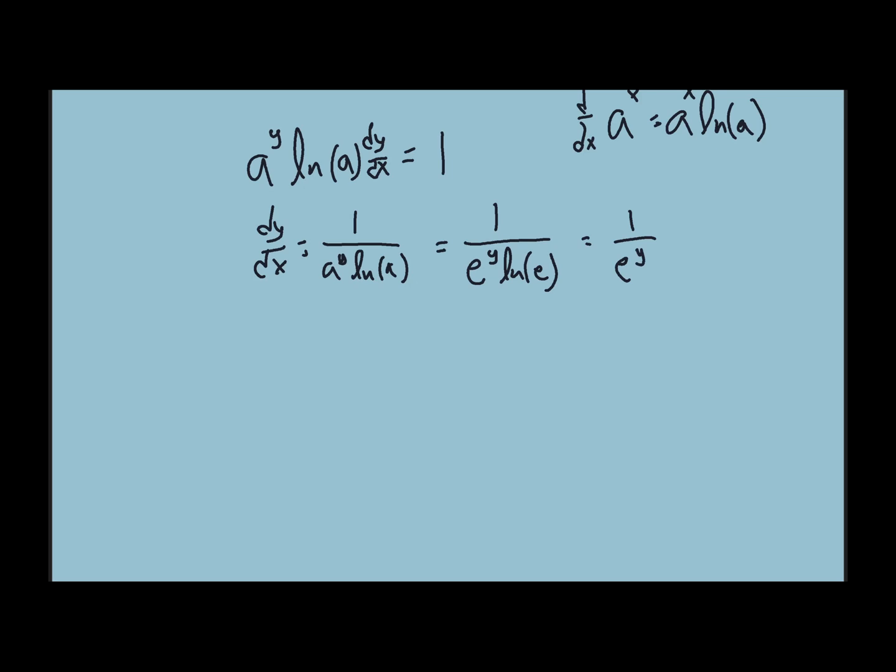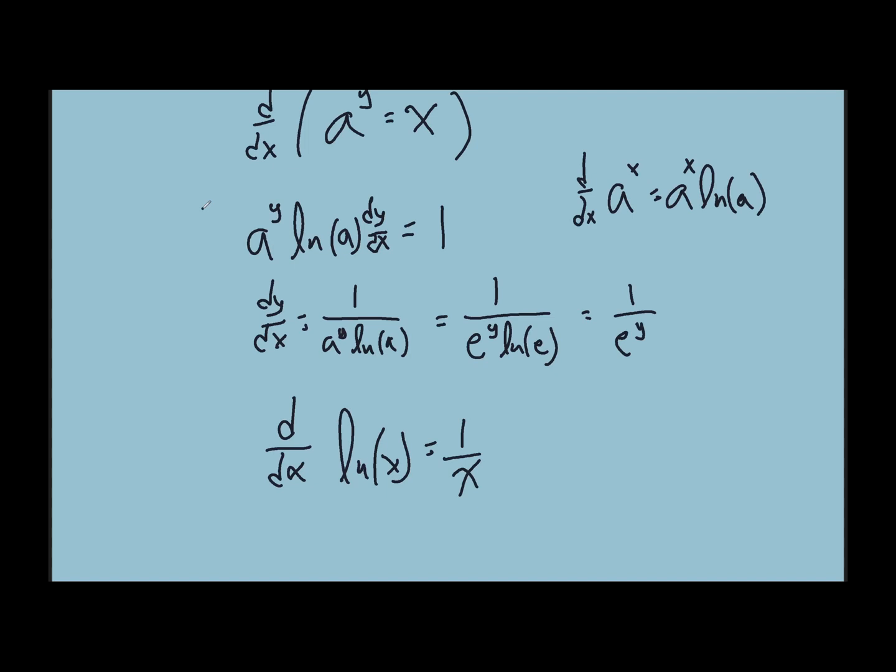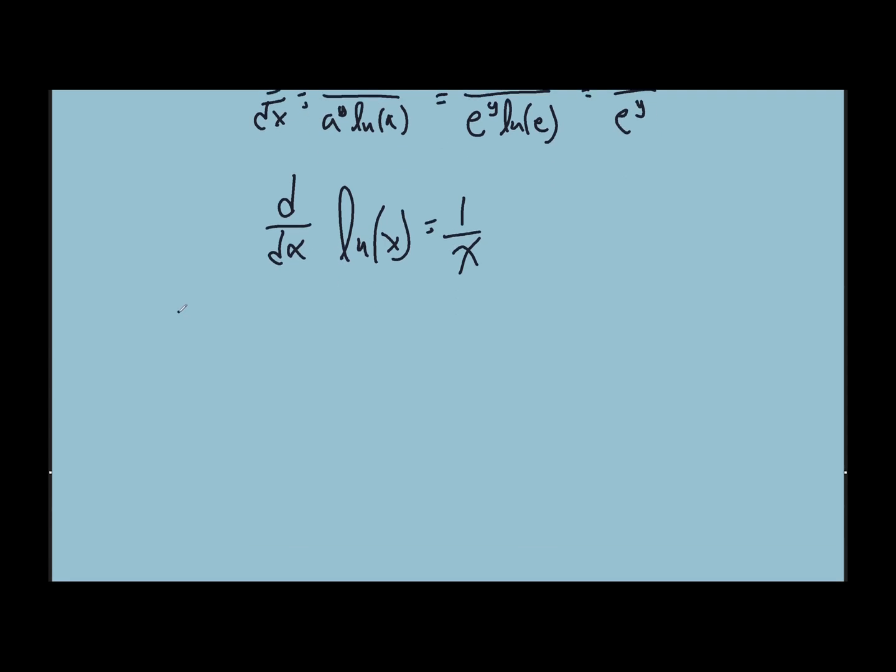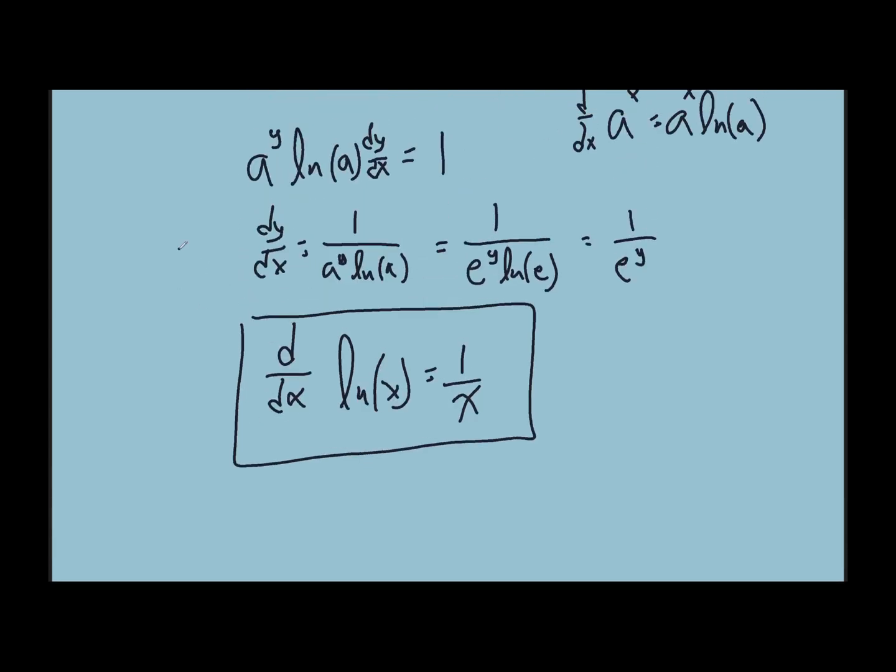And whenever you're doing natural logs, this is important to remember because it means that the derivative of the natural log of x is equal to 1 over x. You see? Because of what the original was right there. So this is going to be very valuable to us. I'm not going to call it a proof, but it's a demonstration of where the logic is here. Whenever you need to take the derivative of natural log, it's 1 over x. You could just remember that, but it's good to see where it came from.